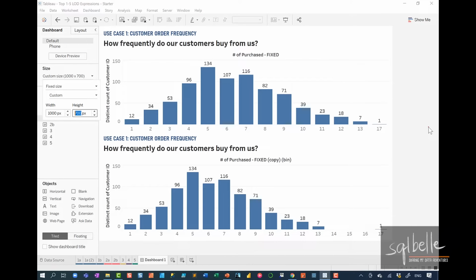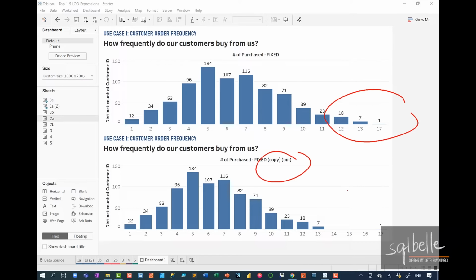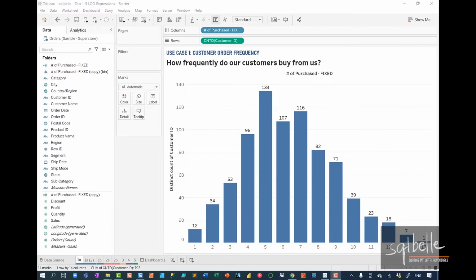And from here, we can see the big difference. With our field that is a dimension, we are missing those numbers. However, with the field where we are using the bin, we have numbers 14, 15, 16, and then 17. We are not missing those values. It is possible to achieve something similar using our original dimension field. What we can do is simply convert this field into continuous, and that will give us an axis, therefore completing any of the missing values.